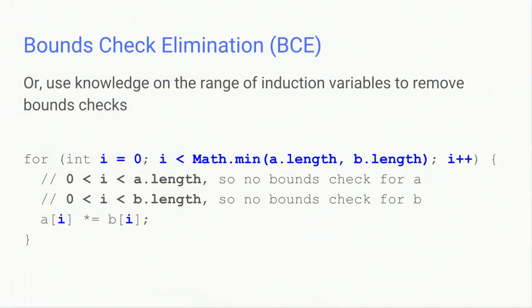Another example where induction variables can help you is with bounds check elimination. When you access an array, you always need to test to see whether the subscripts can go out of bounds. And if they do, you throw an exception. But if you know the exact range that induction variables will take, you can often eliminate those tests completely. So here you see an example where both the accesses to A and B will never go out of bounds. So the compiler can statically remove those tests, and the program, as a result, will execute a lot faster.